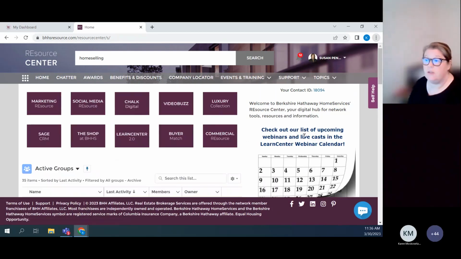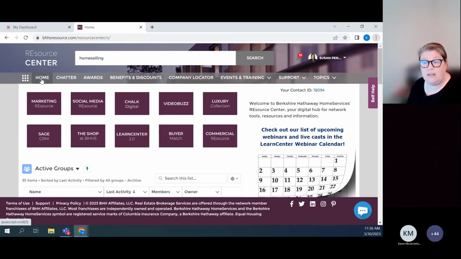All right, so let's take a look at the top navigation bar here. Most of the stuff in BHHS Resource Center is repeated somewhere along the line. So sometimes it might be in the navigation bar, sometimes it might be a button. Sometimes it's in the navigation bar and a button and another section. Mostly it's just trying to feed you information in the different ways that we all learn. Some people are visual, some people like to read. So it's going to feed you information in lots of different ways here.